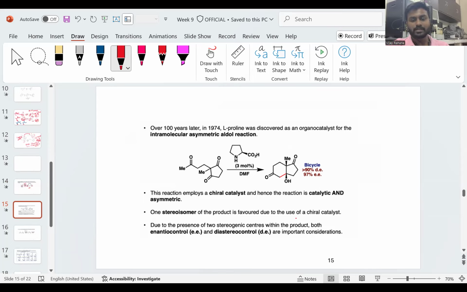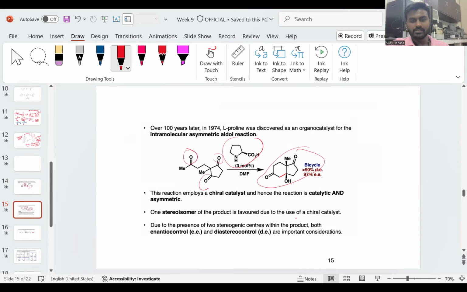So what happens in this case? So this proline, what does it do? The proline attacks this ketone and forms the imine intermediate. Upon formation of this imine, abstraction of the proton takes place, followed by the cyclization here. So in this case the imine forms, followed by the addition across the.